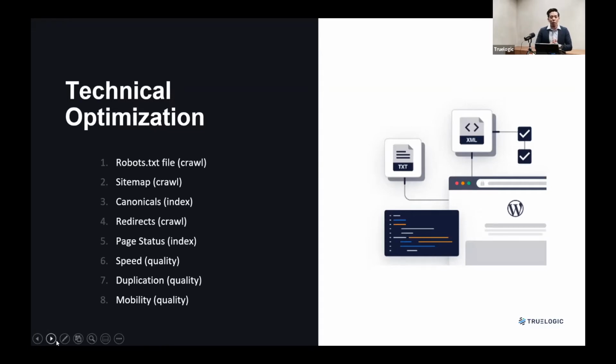Now, let's talk about canonicals. And canonicals are related to duplication. Canonicals are just a way for you to indicate that the page is authoritative for its content. Like meaning, hey, you're just telling Google, hey, Google, the content I have on this page, I own it. It's not owned by any other page. I didn't rip it off any other website. It belongs to me. By default, a page canonicals to itself.